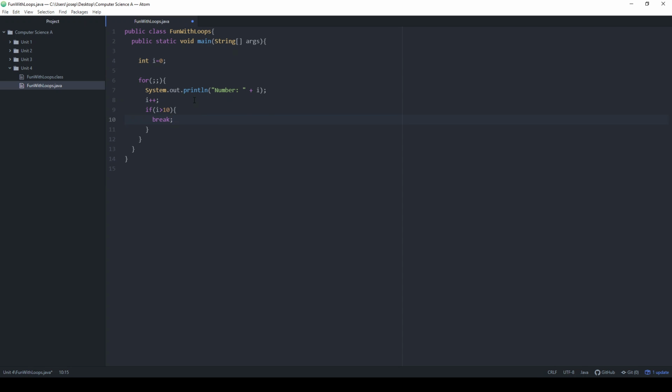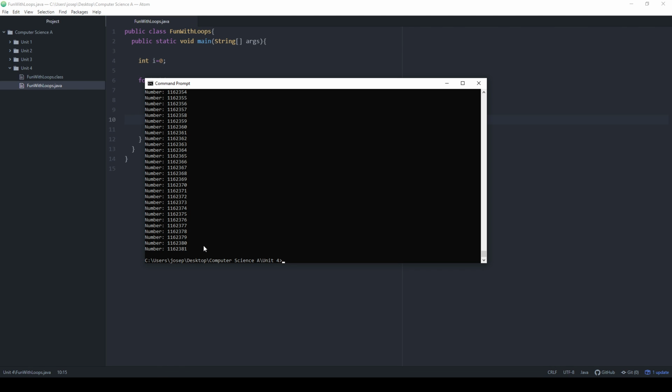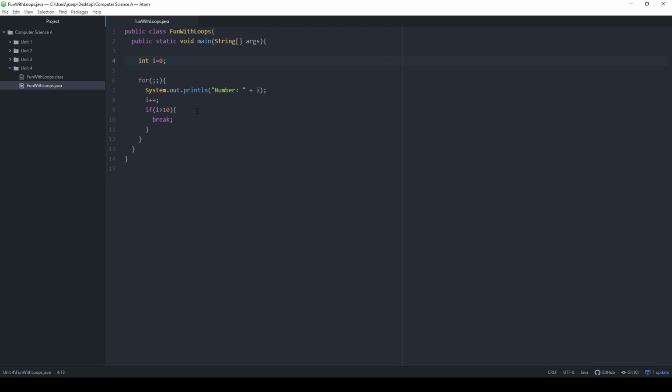Break gets us out of the loop that we're in. So if I go ahead and run this, there we go, numbers 0 through 10. So I can get rid of all these things in my for loop, like the initial statement there. Why would I ever want to do that? I don't know, but I can, and that's just worth noting.